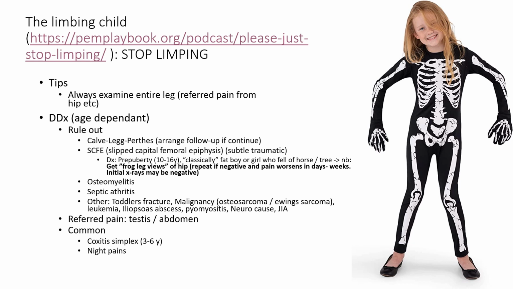Then you have epiphysiolysis, or SCFE, slipped capital femoral epiphysis. Usually this is the prepubescent, usually male, that doesn't want to play football, and then they suddenly jump off a tree or fall off a horse or something like that. And then it hurts, and then you come into the emergency department. Then you have to do a special view called a frog leg view of the hip.